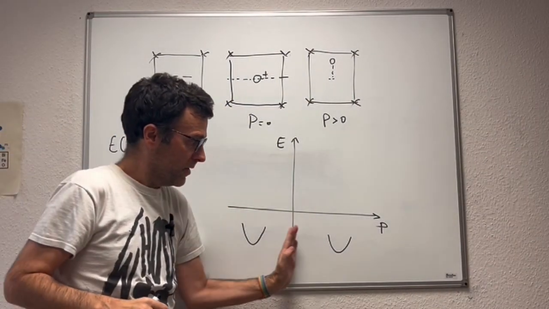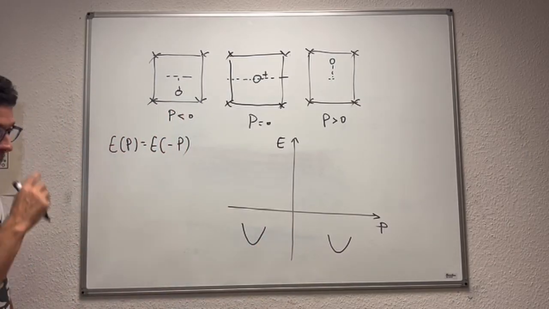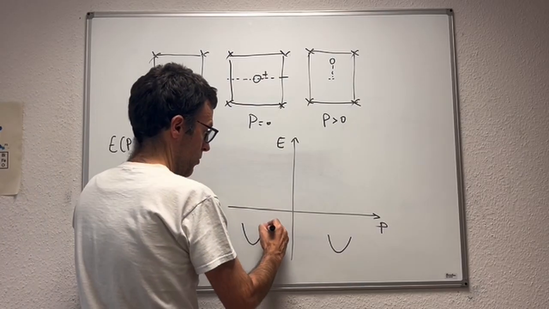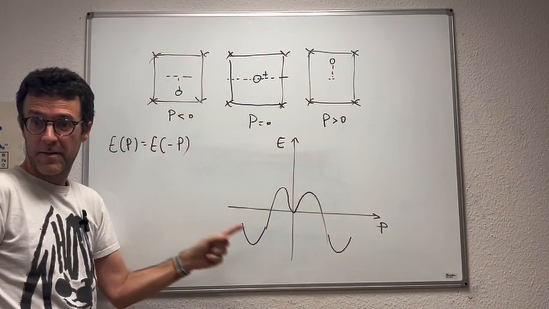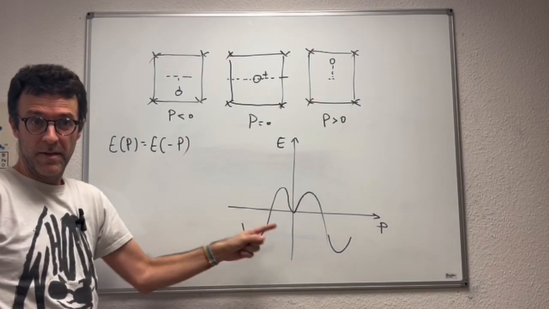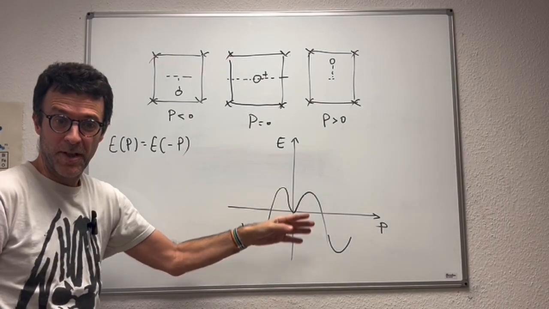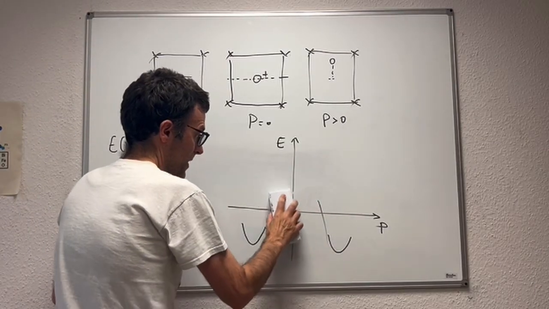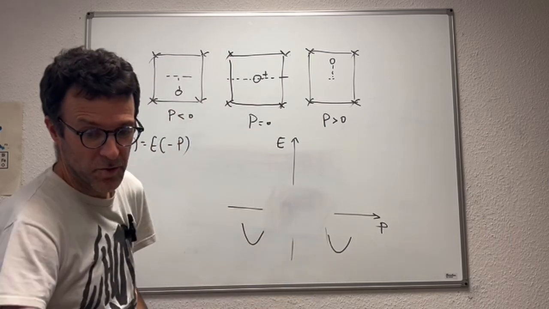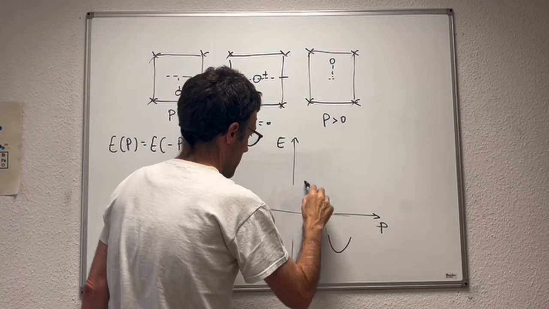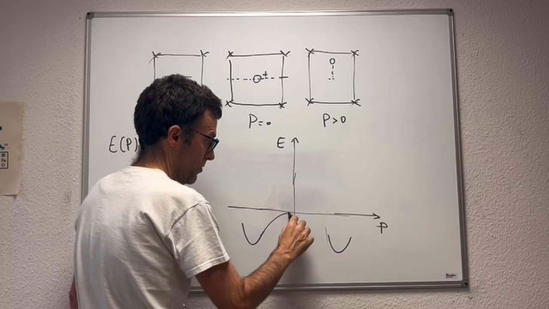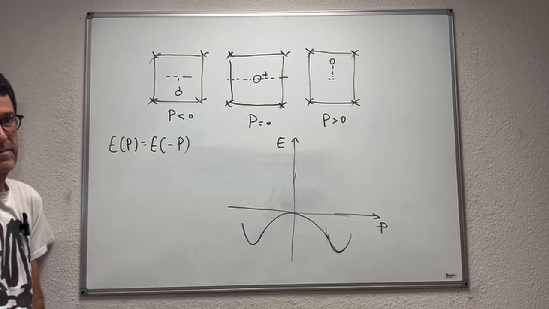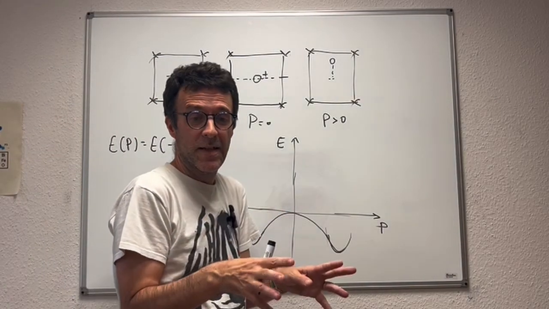And then what happens with the energies in between? Well, there will be many ways to join these two lines, always satisfying this. Like, for example, we could imagine that this is like this. If this is like this, by the way, then this will have consequences on the transition that we see later with temperature. But we are not going to go there now, because there is a simpler way to join these two minima, which is, of course, simply to go through a maximum there. It doesn't get simpler than this.